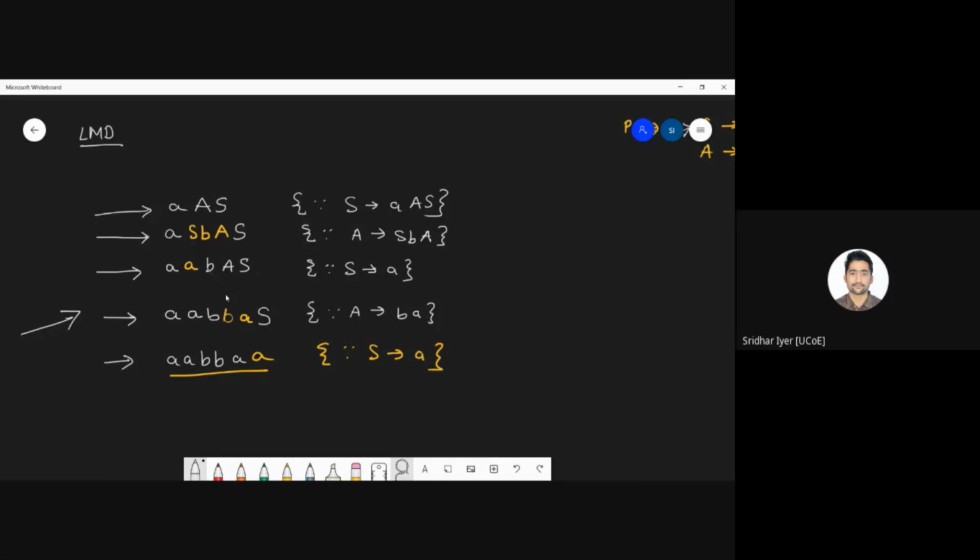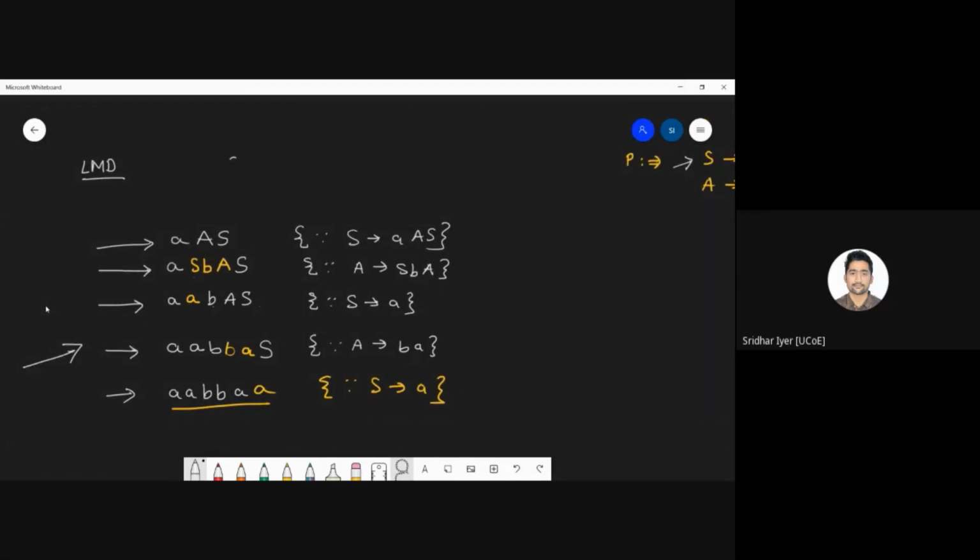Next up, we need to check what exactly we want to derive. We want to derive AA, BB, AA. So far, the first three characters have been fixed, right? This is fixed. Next, we need to replace this capital A by something so that we end up having a B over here.